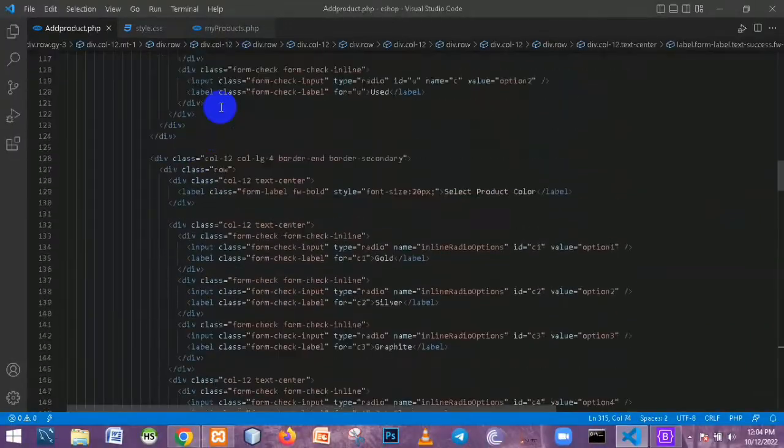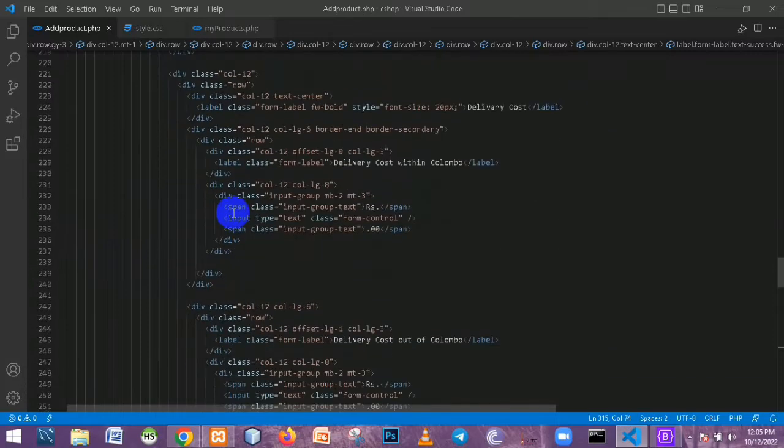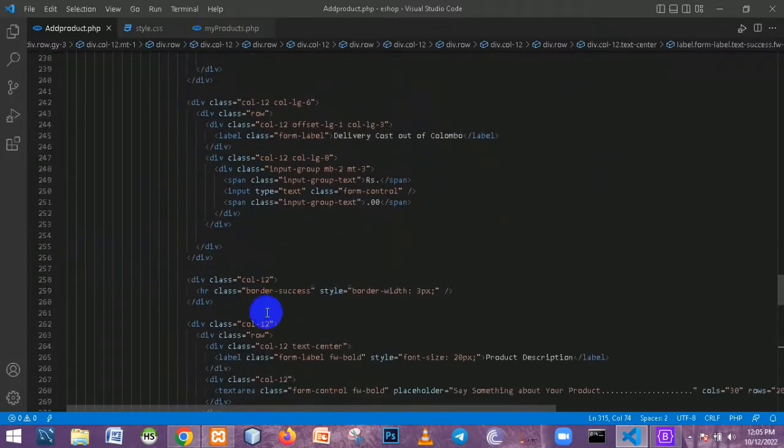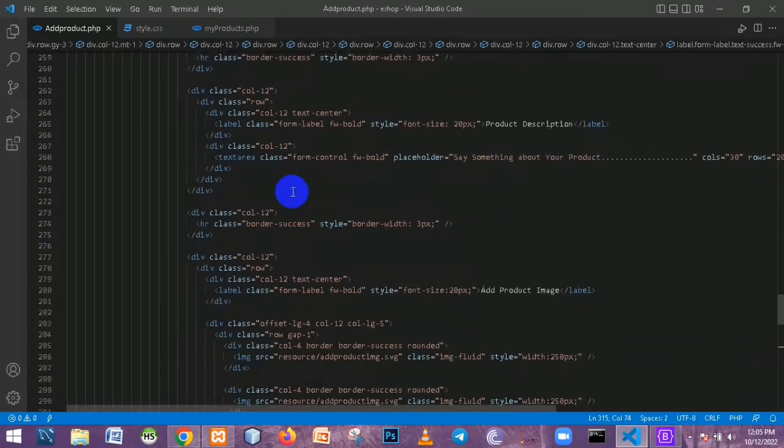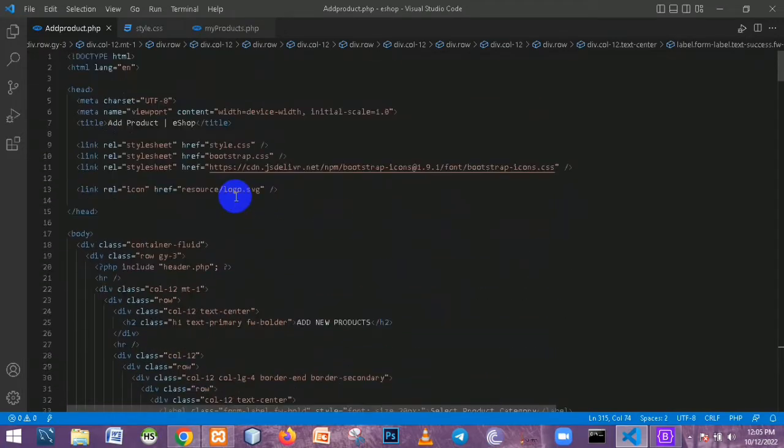So let's go to the video, and there are a couple more lines to talk about here. You can see today we want to play with some div boxes. A lot of div boxes, and a lot of columns, column 12, column 6, and many more input fields and spans, and we have to play with them. So hang tight, guys. I'm explaining line by line, step by step. So let's go to our explanation.